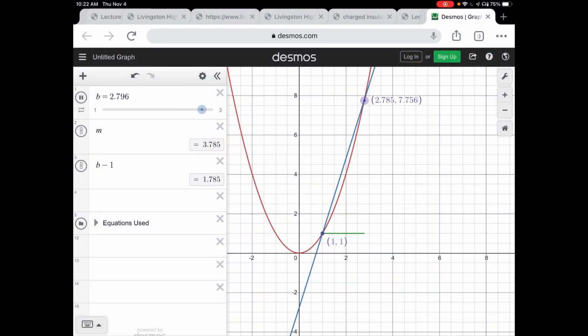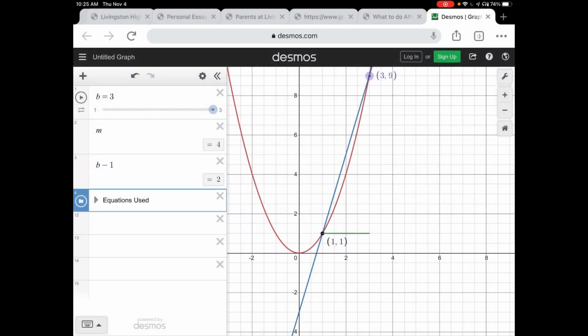The animation shows the slope of the secant line to the parabola as the purple point at (3, 9) moves closer to the (1, 1) point. The green line shows the distance of the x values between the 2 points. The length of this line is also shown in the b minus 1 cell, while m represents the slope of the secant line and b represents the x value of the purple dot. Now I added a step size to the graph, and I'm going to play the animation again. When I do, I want you to focus on how the slope, the m value, changes as the purple point moves closer to the black point (1, 1).